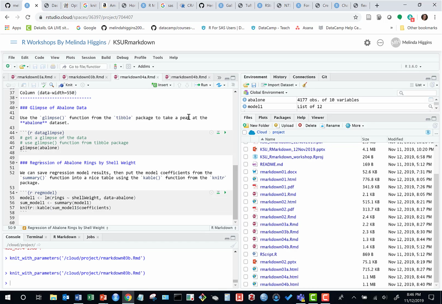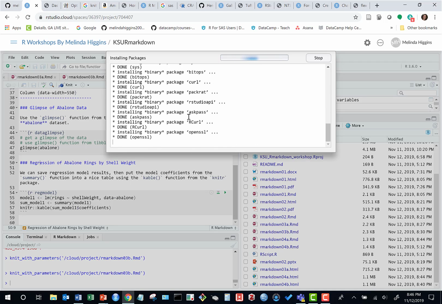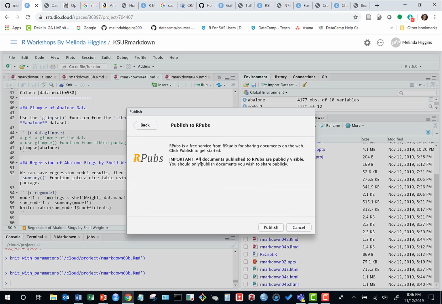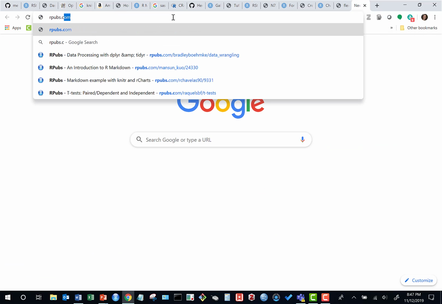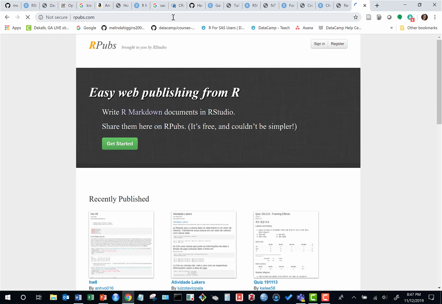Okay, so there's rpubs.com, and it's free. I actually know people who require their students to publish their homework out on RPubs. And so if you do that, you click RPubs, and you have to have an account, and you click Publish. I haven't logged into mine in so long. I don't want to test it right now because I'll probably not remember. Yeah, so it's more an exercise, just the exercise to do it. So you're right, it's not secure.